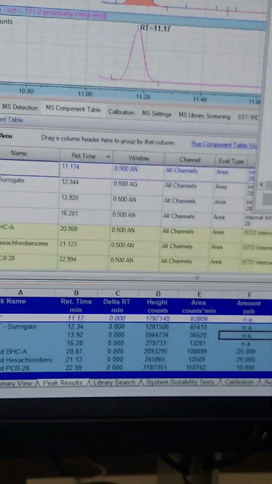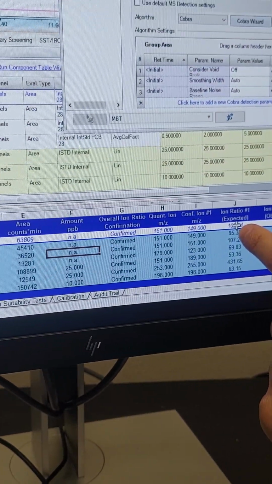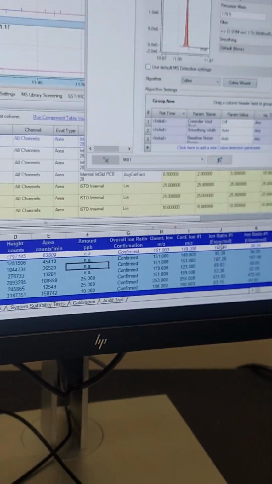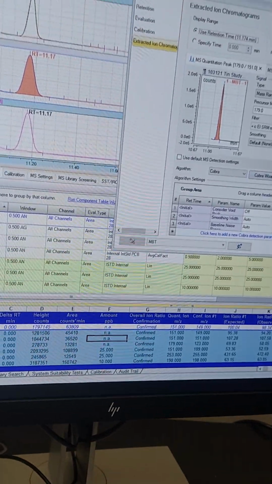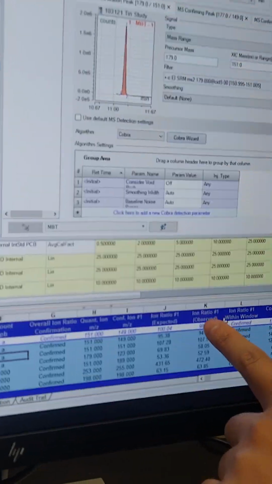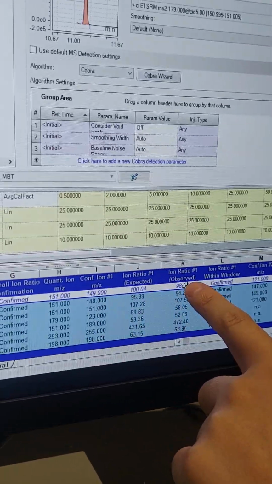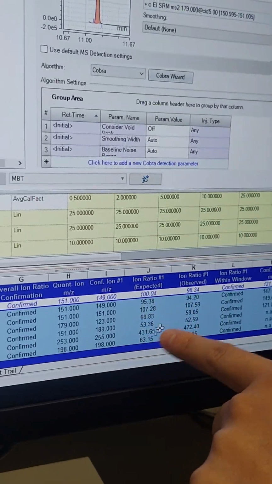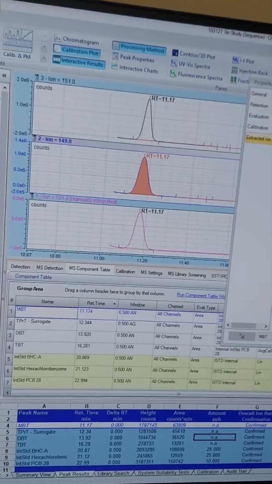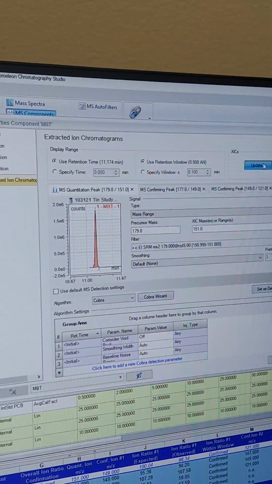That number is 100 right now, based off previous batches. So we want to update that so that this is what we're seeing right now. We want to change all these expecteds to the observed, to what we're basing it off of, to this one. So I believe clicking update would do that.